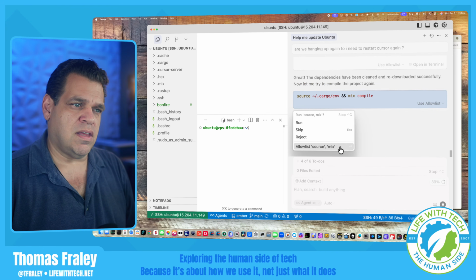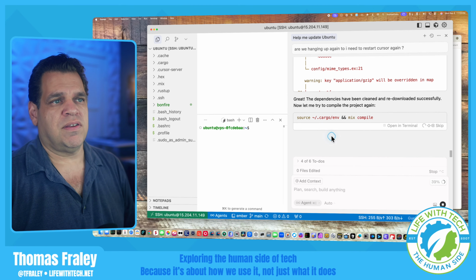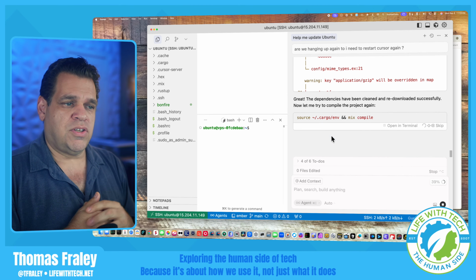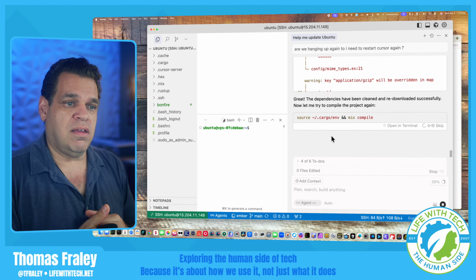Great, the dependencies are done. See, now it's saying 39% down there. But I think we're still in the midst of this back and forth. So at some point, it will stop and tell you you have no more tokens. Again, I've run into that. And we may see that today.